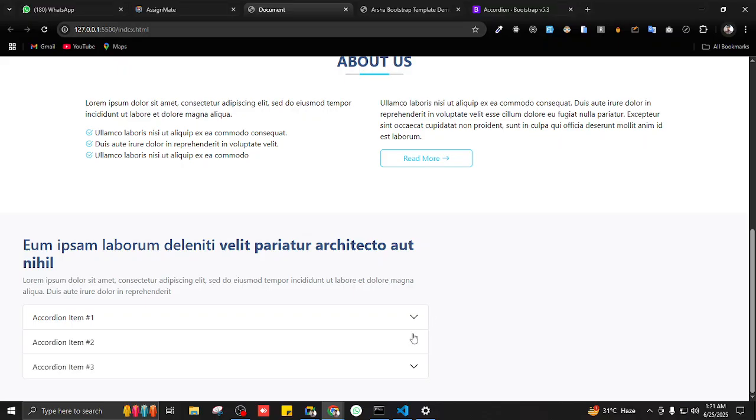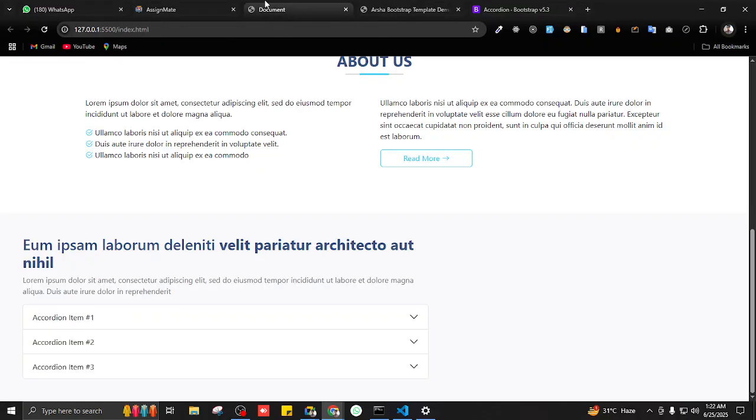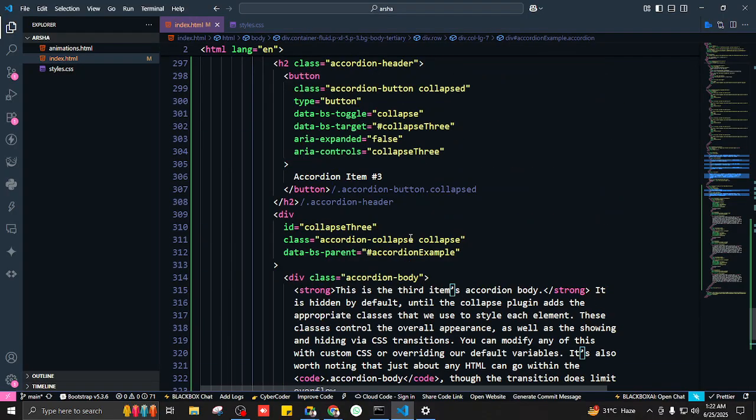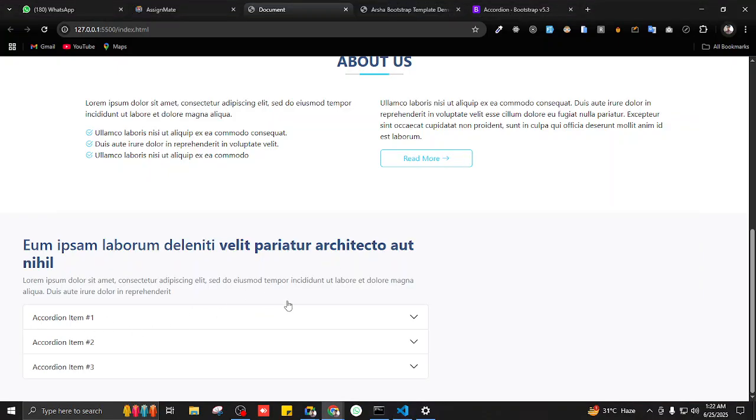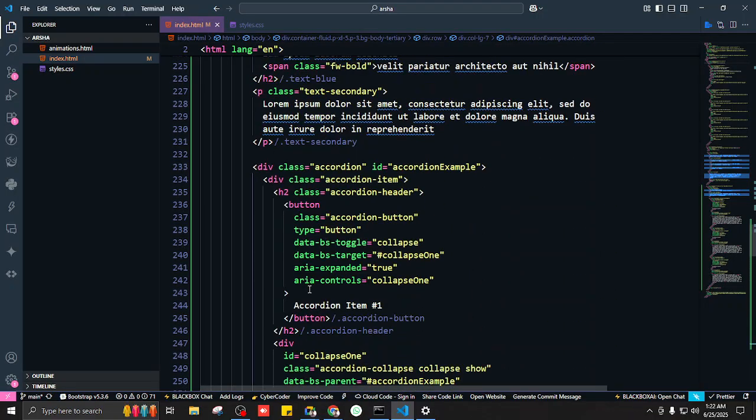The first thing we want to do is put space between each of the items. For each of these accordions we want to have space, just like in Asha we have this space here. So we need to locate a single item, and the single item is called accordion item. Now I want to select the next class that is saying accordion items. What's the shortcut for that?